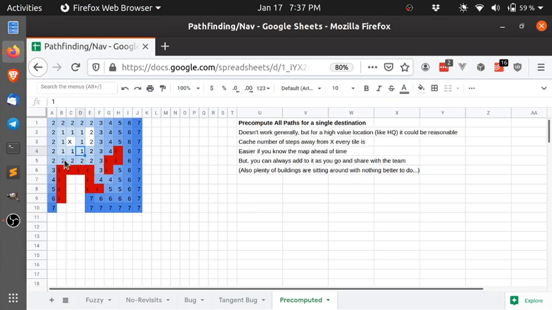sorry, the conditional formatting got lost again. So the best place to move is always the lowest number that you can see. So if you're on this tile, you just want to pick any of the 6s, and it doesn't even matter which 6 you pick. You just have to go on one of them, and then you'll be 6 steps away from the HQ. If you're on this tile, you could path around it this way if you were doing a regular pathing algorithm. But because we know that this way is 6 steps and this way is 4 steps, you don't even need to care where the obstacles are. You just have to look around you and see, as long as the obstacles are infinity steps away, the lowest number is where you should go.